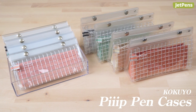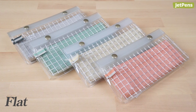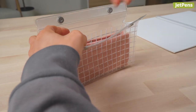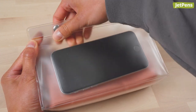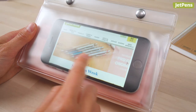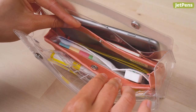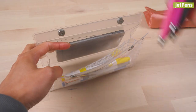Check out these stylish Pete pen cases. There are two versions: flat and large. Both cases have transparent exteriors so you can show off your favorite items or store your phone — you can even use your phone's touch screen through the vinyl. The fabric patch inside offers more room for organizing and hiding items you don't want to display, and it's removable if you want to make more space.